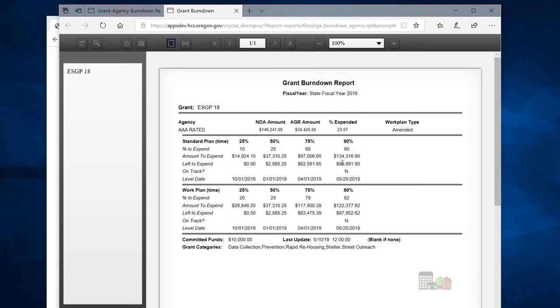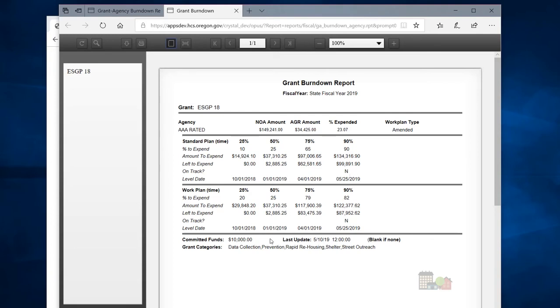The expectation is they would have had 134,000 spent. There's actually 99 left to spend, and this is obviously not a good thing. Depending on what date was the last date, you'll have a little flag here going on track. So if it was October 31st, it would have been a Y here, but since they haven't expended, there's an N.